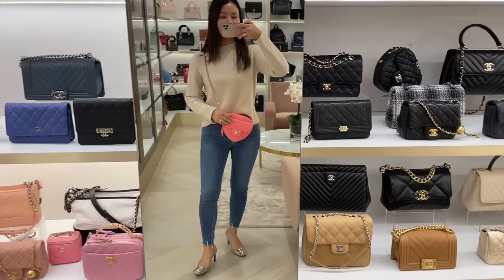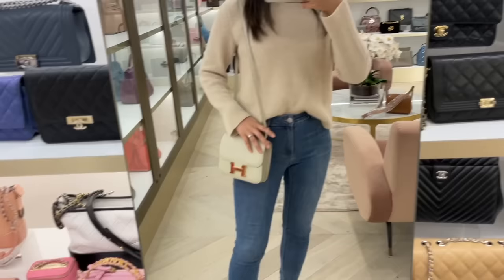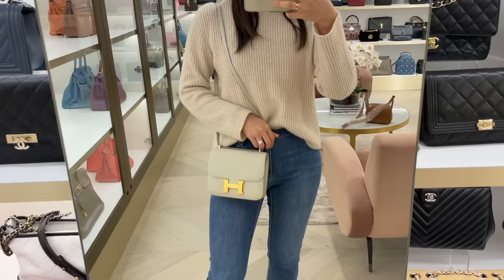I'm definitely not converted even after seeing it, but I know it's very popular. I'm trying on the Constance because when I go to the Hermes boutique they do have Constances on display, but they usually always have funny colors and you can never try nice combinations in stores. This one is barenia with gold hardware, and every time I come to the Purse Affair I feel like I fall in love with the Constance a bit more. I always thought I'm not a Constance person, but look how nice this one is.